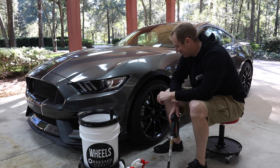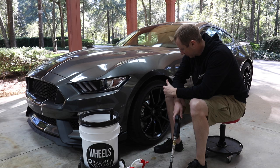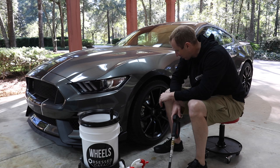But what I'm going to do, just to prep you on what the plan is here: first, I'm going to spray it down, hose it down. I need to get some Hyde's rust serum. I threw all the stuff away because I thought I was done with steel brakes, but maybe that wasn't a good idea. So I'll get some Hyde's rust stopper so that I can hit the rotors after I wash. I also need to get a lug brush now that I have these deep lugs and they're going to get all dirty.